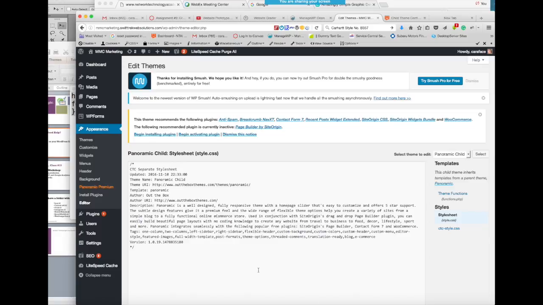But anything that I put in the child theme's style sheet, I will show you when I do what Maria's asked to do, we're going to change the font. If I turn off the child theme and turn on the parent, the main theme, that bold text won't show in the main theme because I saved the customization in the child theme.